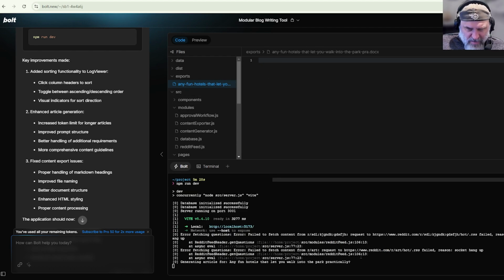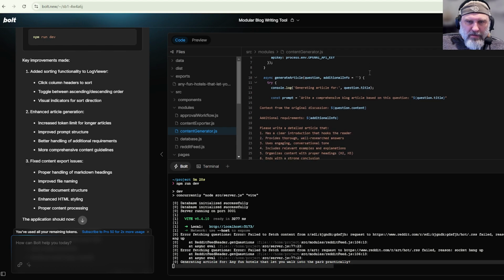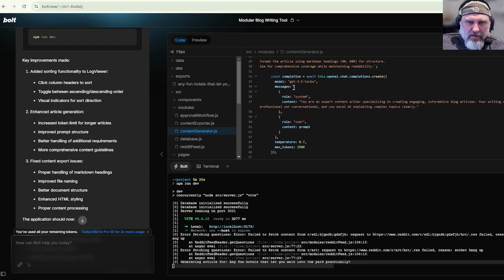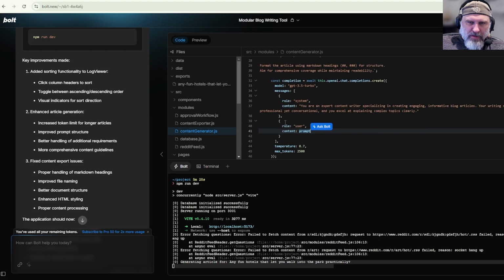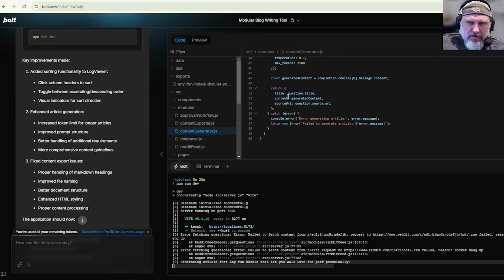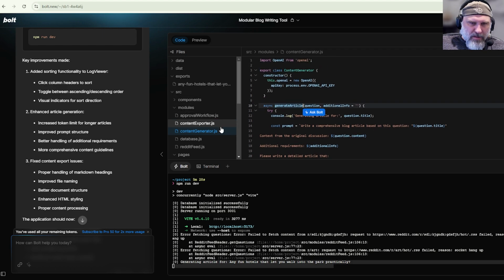So what does that say? So without any remaining tokens, I don't think it'll let me ask questions. Read article. Content generator. Let's see what it says. Goes to ChatGPT. Using 3.5. Pull the prompt from here. Okay. Return the content. Alright, so who calls generate article?